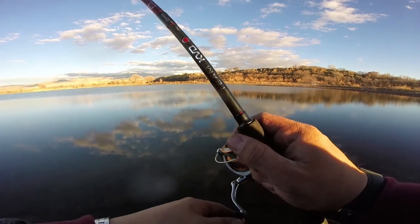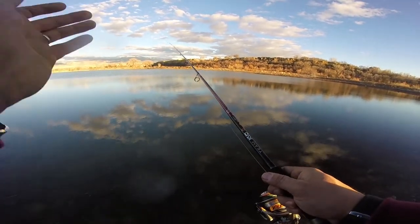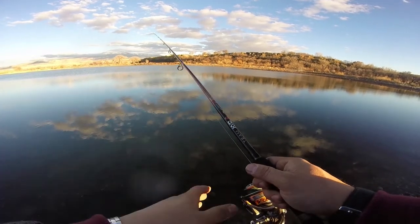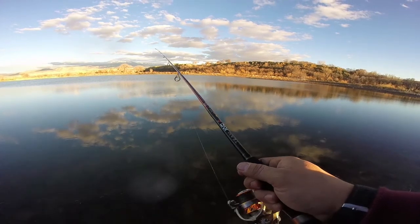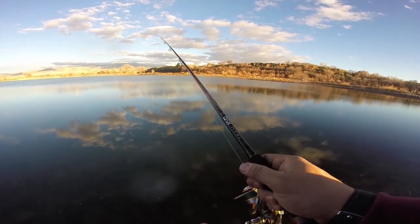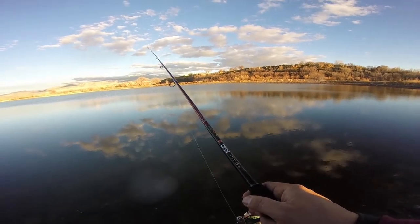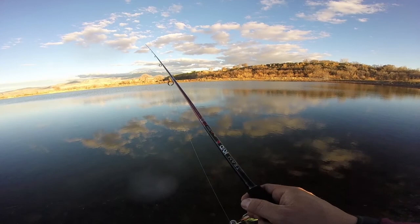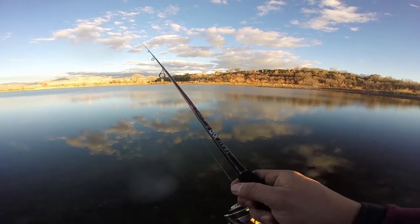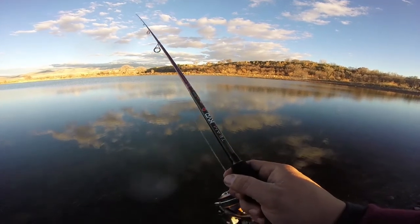These fish will, I mean, they'll do a lot of things with it. They'll sit with it. You'll just see one twitch and they'll just sit there with it. So I reel down and wait to feel them. But that last fish just swam off with it. He just started swimming towards the back of this cove here. So you always just gotta watch your line, be a line watcher. See a lot more bites that way.